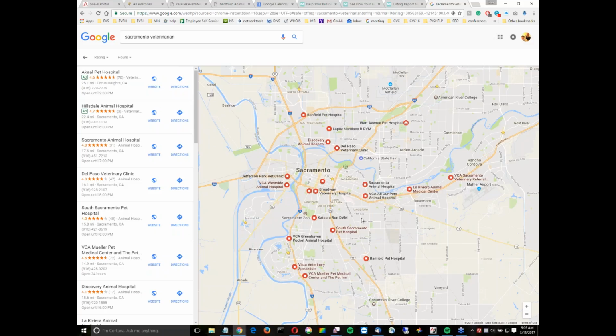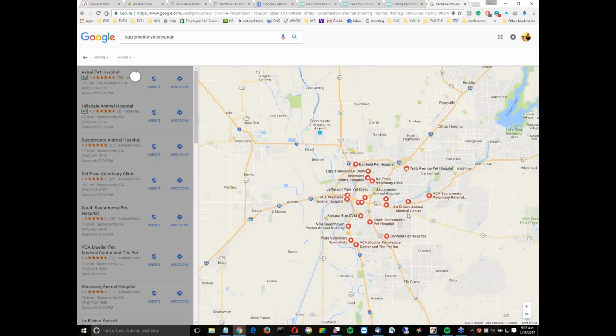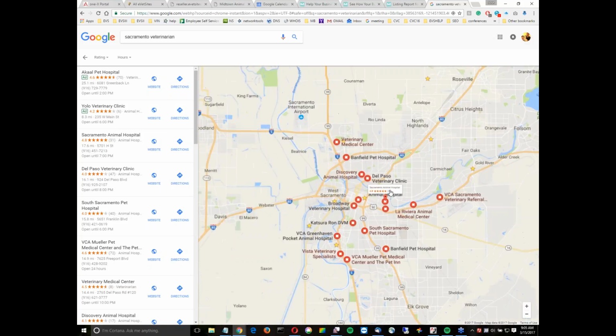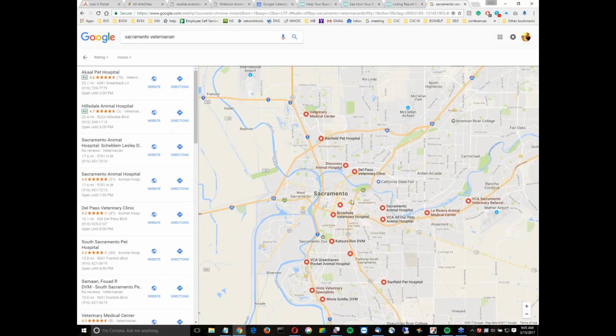If you wanted to come up, for example, let me see here, how about Carmichael? Well, Carmichael's a different town. It's out here in the suburbs. And short of physically moving your location to over here, you may not rank for that. But you can certainly rank for Sacramento, Land Park, Tahoe Park, whatever communities are near you.